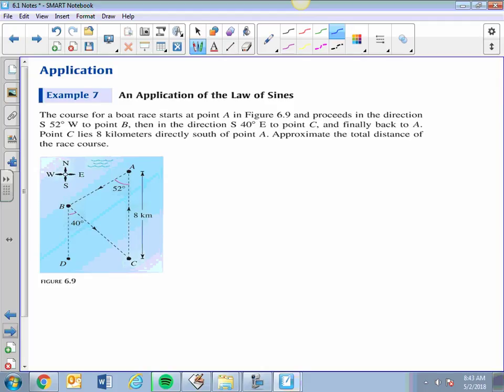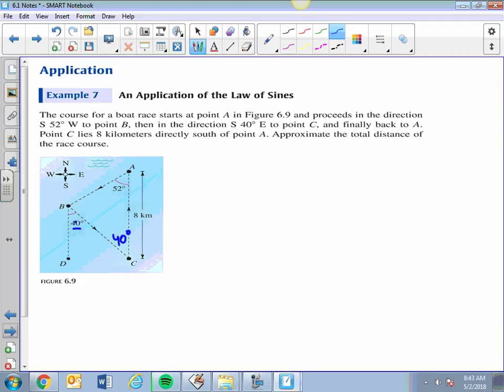Okay, now this is what I mean by a formula a long time ago. What you have is you actually have alternate interior angles, and that just means that if you have two parallel lines next to each other, and then we draw, I believe it's called a transversal in the middle there, we can go ahead and use alternate interior angles. So if this is 40 degrees here, this is 40 degrees here as well. All right, so once we have that, then we're on our way, and we can use the law of sines.